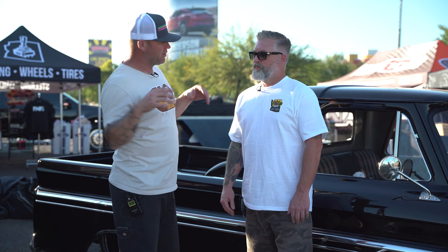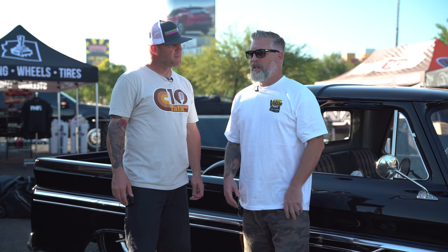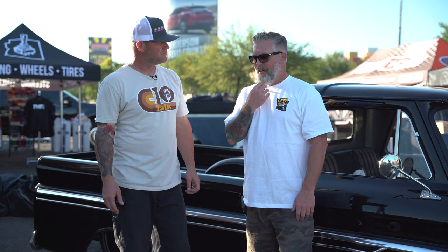So how about this build — how did it come across, how did the color come together? The customer kind of let me do whatever I wanted. He wanted it black, the wife wanted some orange in the interior, and he wanted some cool spoke black wheels and big power, so we did a Whipple. He let me just keep it clean, Delmo style — no Lambo doors or funky mini truck stuff. It's kind of a hot rod truck that I would probably build for myself. The paint is just absolutely gorgeous. It's a base-clear black that's almost impossible to make nice, but the guys up in Fresno did a real good job making it straight. They buffed it out and I've been cleaning it all weekend.